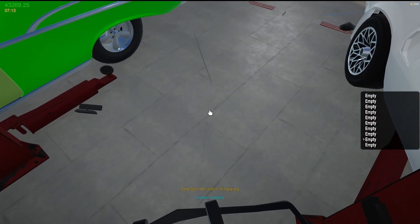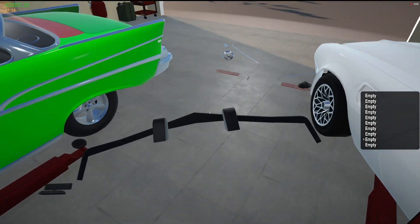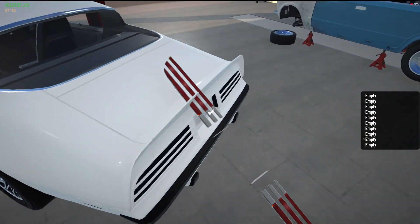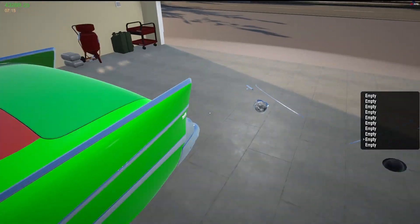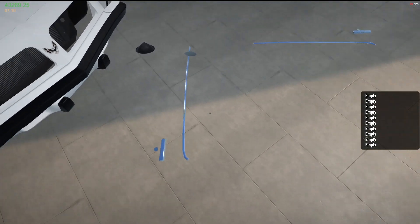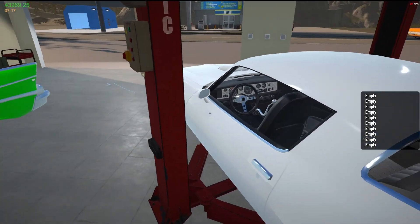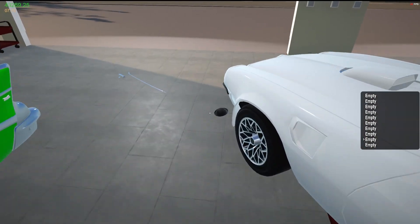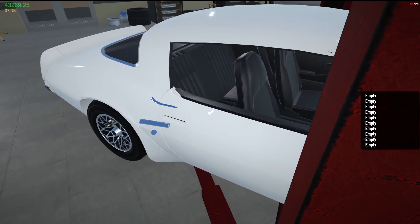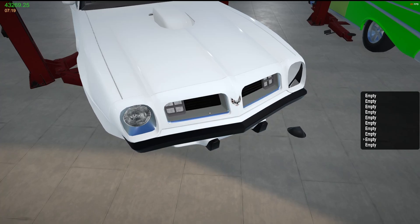Window trim should go somewhere in there. This goes on the front, this goes onto the back. I think it goes on this side — yep. The mirror and everything, this is kind of cool because it even shows the mirror inside there — absolutely really cool. Nick did an awesome job on this. I'm just beside myself that he's not with the community anymore.